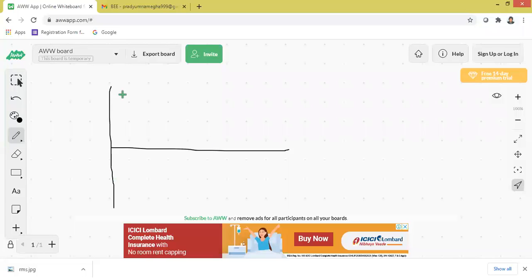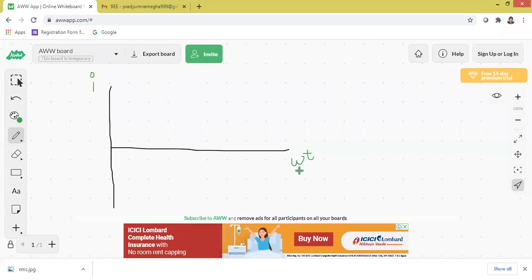So all of you draw along with me. First you draw the x-axis and y-axis. Now, in order to derive the RMS current, we must assume certain conditions. The name of this graph I'm giving as the current I, and it is changing with respect to theta or time, or I can also write omega t. So here you can represent that it is changing.